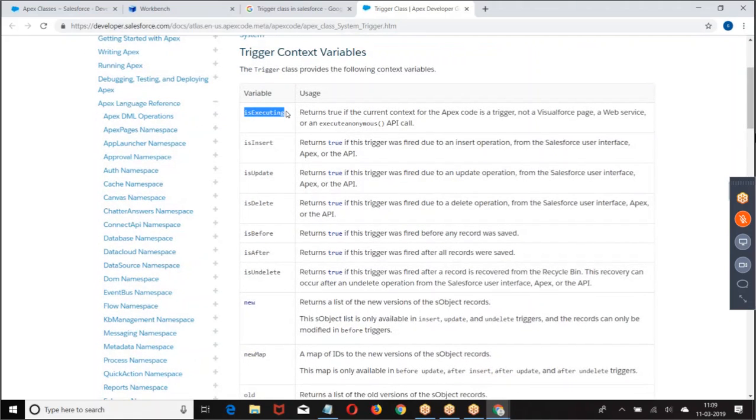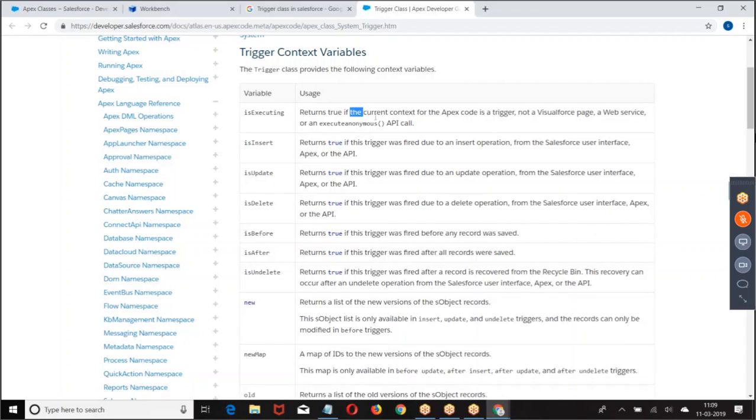First is isExecuting. Now when you are running a program, is it Apex code? Is it a class? Is it a Visual Force page? Is it a web service? Or is it an anonymous window? Or is it a trigger? How is the program running? I want to know which type of code is running, so there I give isExecuting.